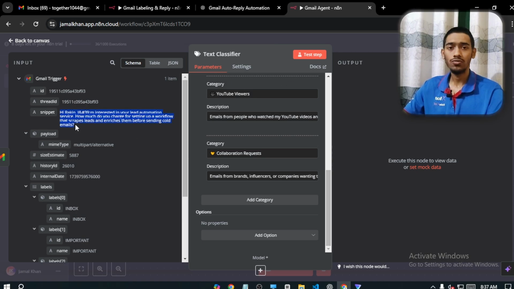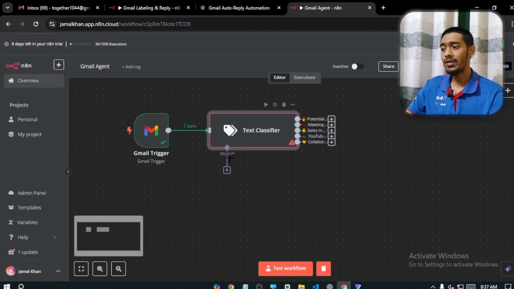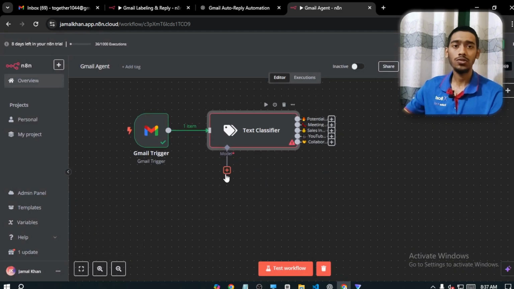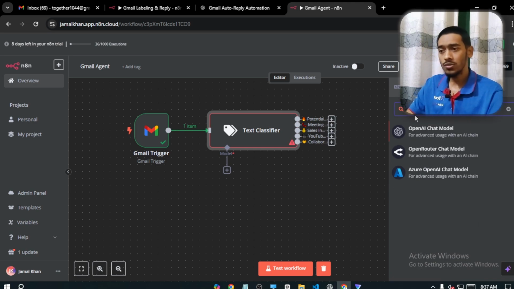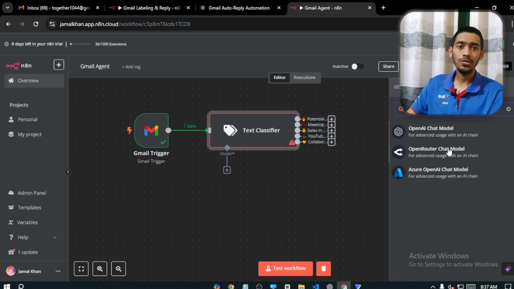And also I'll just try to see what type of level it will get. But before that, I have to add this with a chat model or an AI model so that it can do the things that I have to do, because it can't do everything by itself. So I'll just go with the plus icon and just go with OpenRouter. Actually, I'm just using OpenRouter. If I have OpenAI, just go with OpenAI.